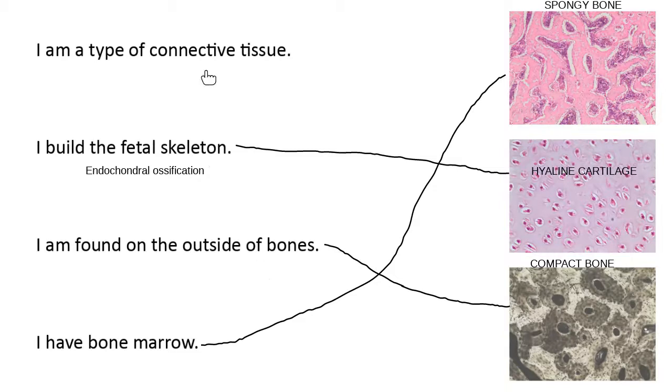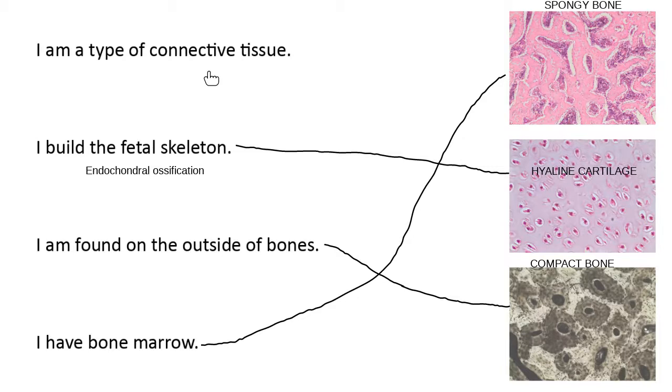Hey, which of these are types of connective tissue? Which of these tissues would we say is connective tissue? Yeah, Nicole is totally right. All of them are actually types of connective tissue. So connective tissue comes in many different varieties.